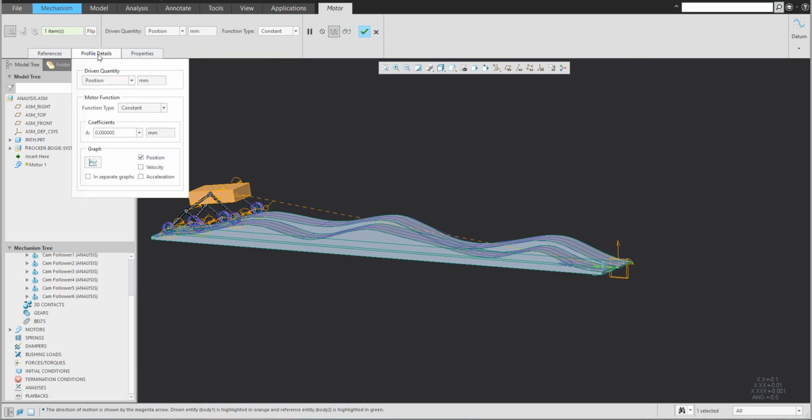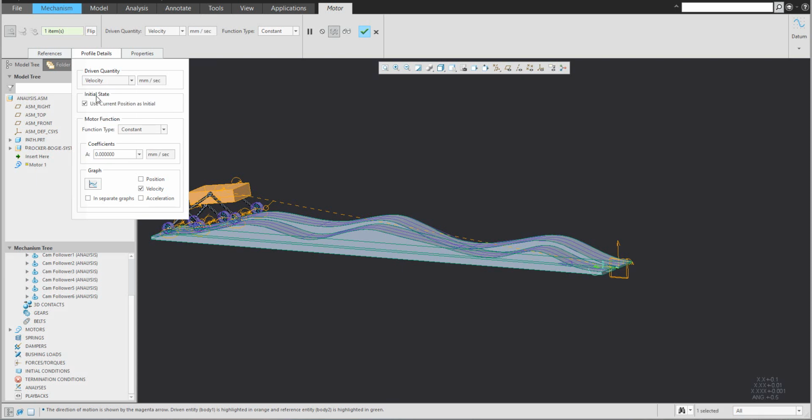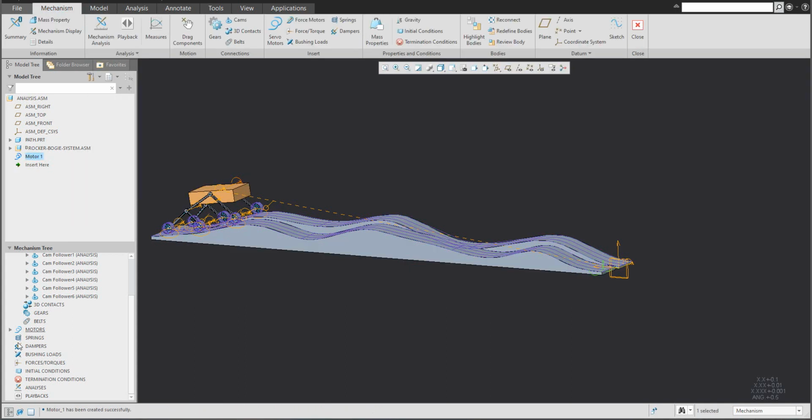I will jump directly to the properties tab because you know that we would like to use the velocity. We would like to move, for example, 500 millimeters per second. Do you remember that it's approximately 15 meters, so it's quite good enough. So 500 millimeters per second, confirm OK, and the system created the servo motor for us.